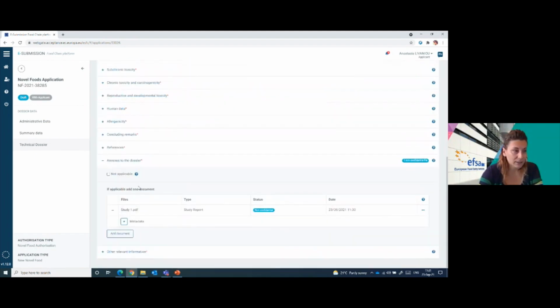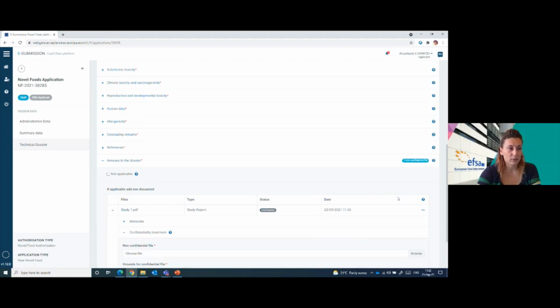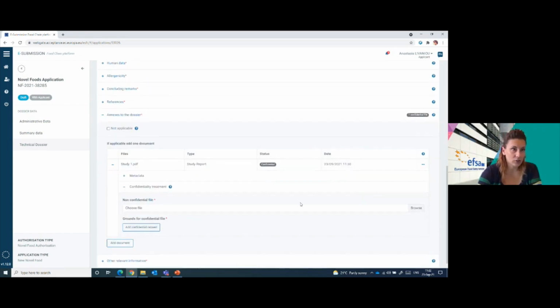The last item that I would like to focus on in this demo, and that is different compared to the old way of submitting an application, has to do with the confidentiality requests. So now if you wish to request confidentiality for one of your submitted documents, you would have to go to this document, identify it, go to this three-dot menu at the right, click on Request Confidentiality Treatment, and immediately the status here becomes confidential. But then there are two actions that you are required to take, and they're both mandatory.